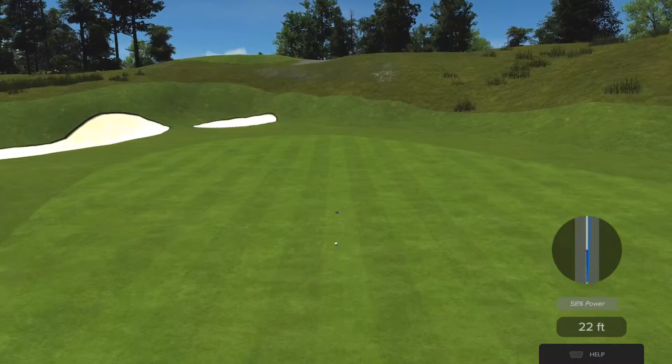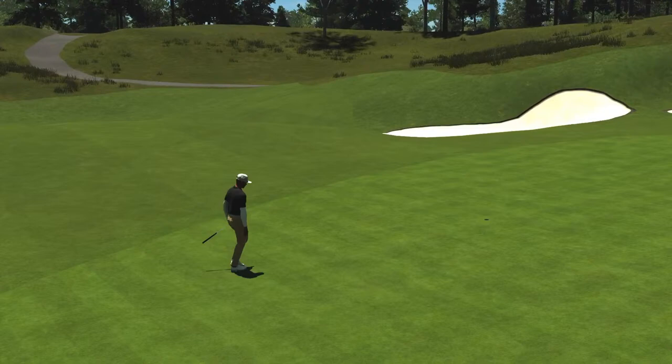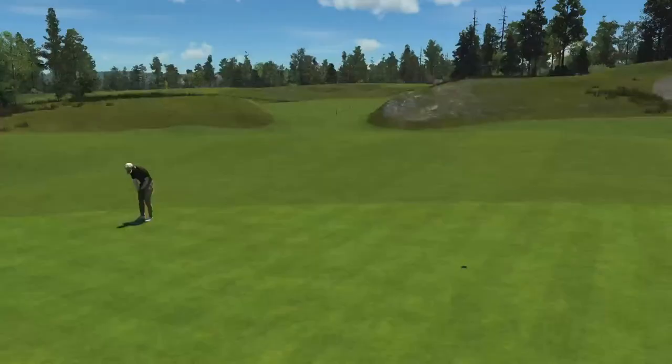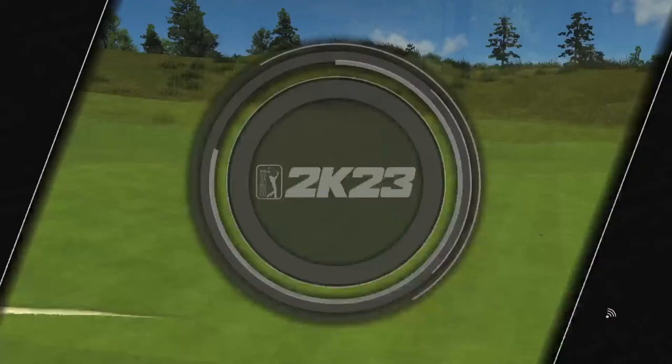Looking really good. And that will drop. Well, that's worth another look. Let's see what happened there. 18 under for the moment. Let's see if you can use the wind on this hole. It's left to right.